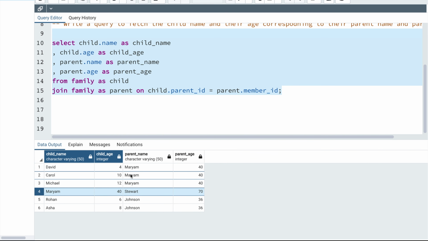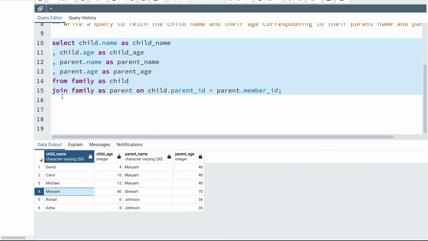So this is how self join can be very useful. Sometimes you might be given a query which looks almost impossible to do, but using self join it makes it very easy. One last thing I want to say is that when you're using a self join, it's not mandatory to use only inner joins, the regular join I have used. You can also use any other type of join like left join, right join, etc.